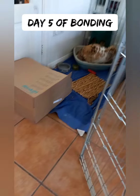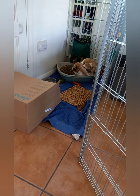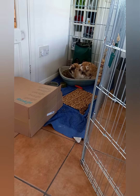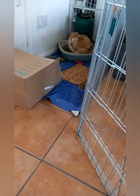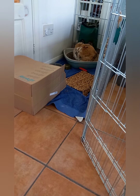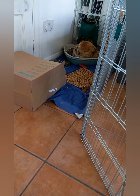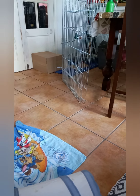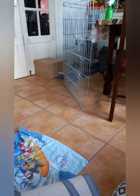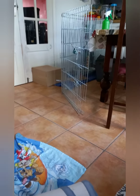Hello bunny lovers, it's now day five. I've opened up the x-pen area so she can have a run around, but she's not that keen — she needs to just be in her little space. Billy is in here for now so they can take turns. It's already been five minutes and I can't tempt her out with treats or anything at the moment, so it's just a waiting game. She keeps going back into her box. I don't think she really trusts me that much yet, so I'm just chewing her box now — just gotta take it slow, she'll come out soon.